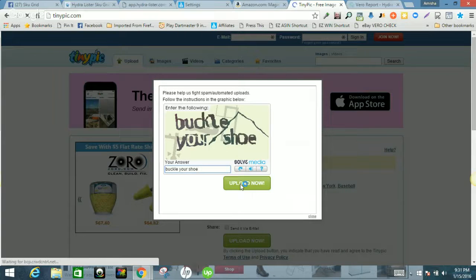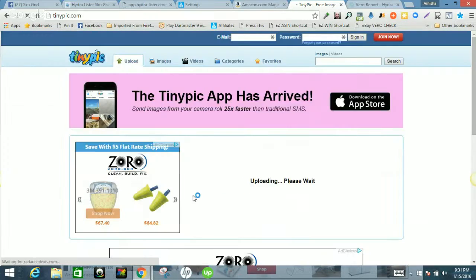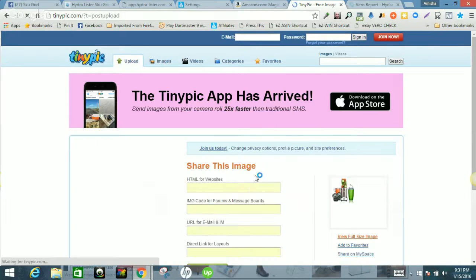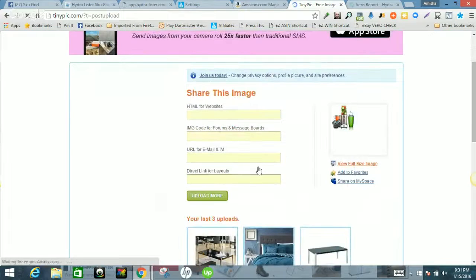You'd have to fill in this little captcha correctly. I obviously didn't do it right the first time. And then you click here to get your image. It's going to give you different URLs, and I'll show you which one it would be. It would be the URL that says direct link for layouts.